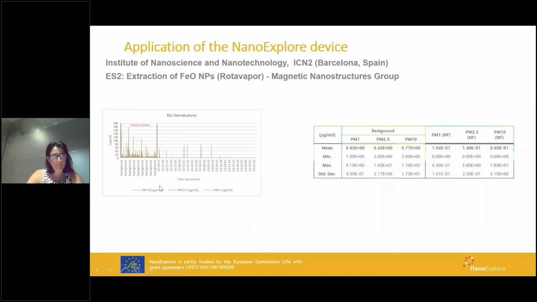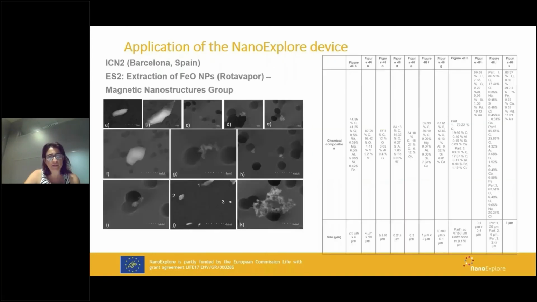For example, with the larger particles, it's also important to see how the concentration level increases, but not as much as the nanoparticle concentration. We also captured nanomaterials with our filters, and you can see here the different pictures we have taken, and also the composition.